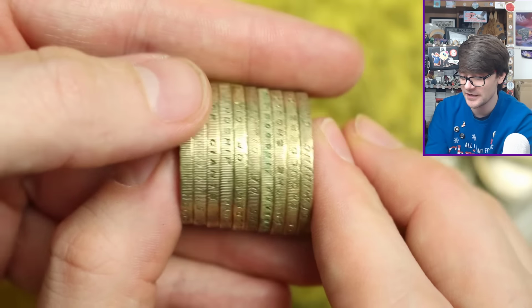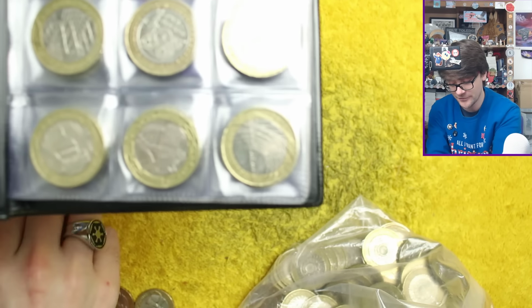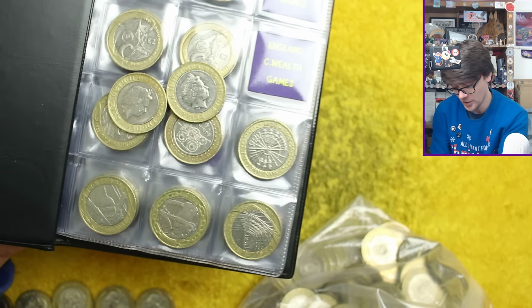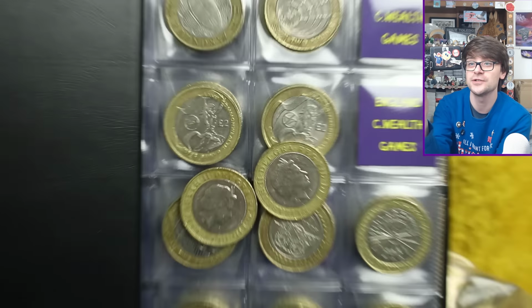Of course, new coin for the book. Commonwealth Games Wales, we're halfway complete, although we're missing the rarest one, the Northern Ireland, so maybe not halfway there, but good progress. It's always nice adding a new one into the book. We've got two Commonwealth Games to go, one commemorative and one error variety. In terms of our star finds, for me at least, it'll be the Wales or the double die obverses. Yeah, I think that's a fair choice.